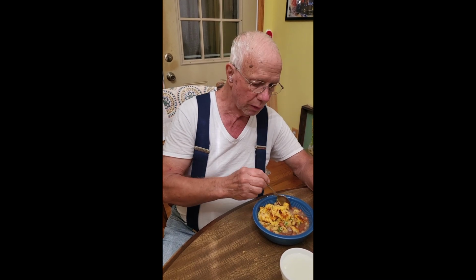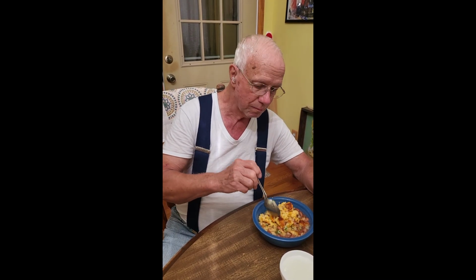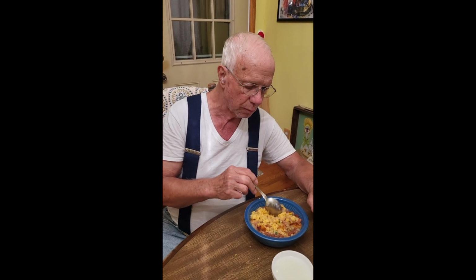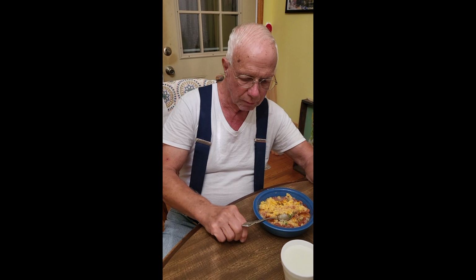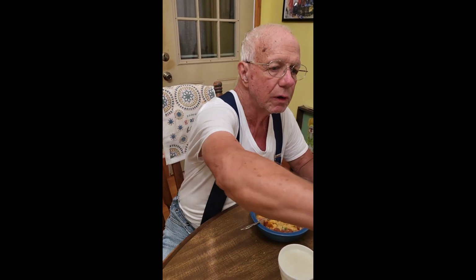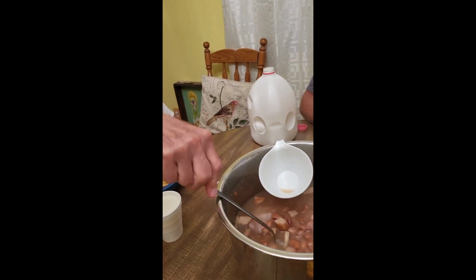I don't know how many of you knew already that you could cook pinto beans in a pressure cooker, but one of the main safety things to remember is don't overfill your pressure cooker. Leave headspace in the pressure cooker, because when the beans cook, they're going to swell up. You don't want them to come out the top and spew out of that cooker. So just put a sensible amount in there. I used 4 cups of beans, and it did very well. And we got quite a bit of servings here in this nice big pot.